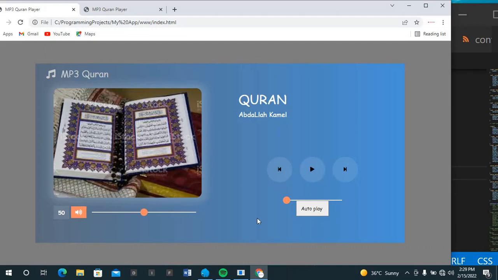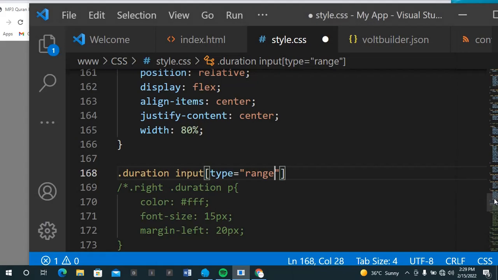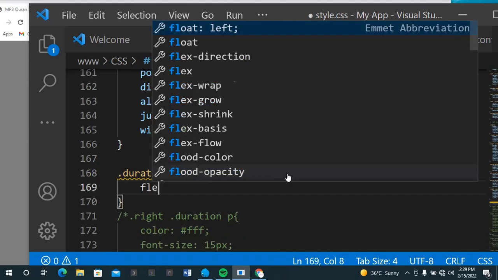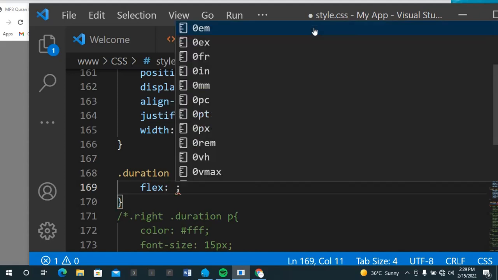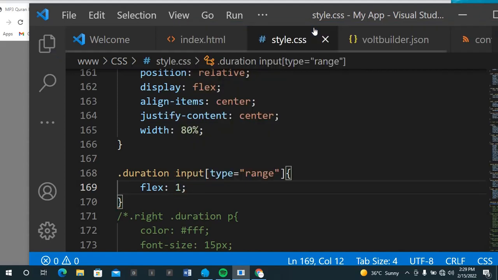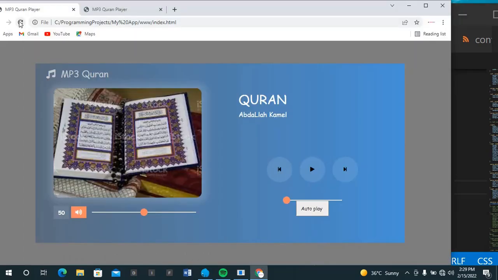You can see this one is wider than this. So I'll be adding flex to it. So I'm going to put some flex, and just one. Okay, that's better now.